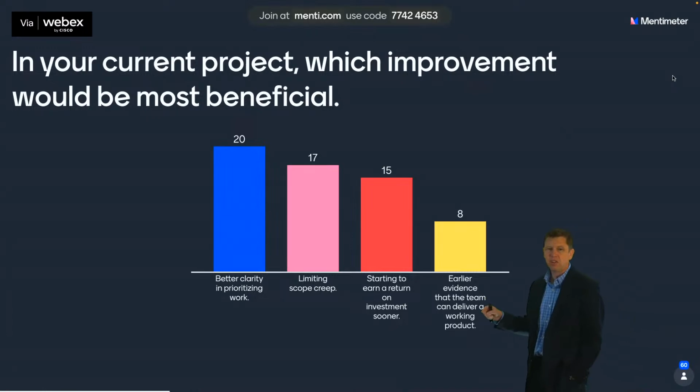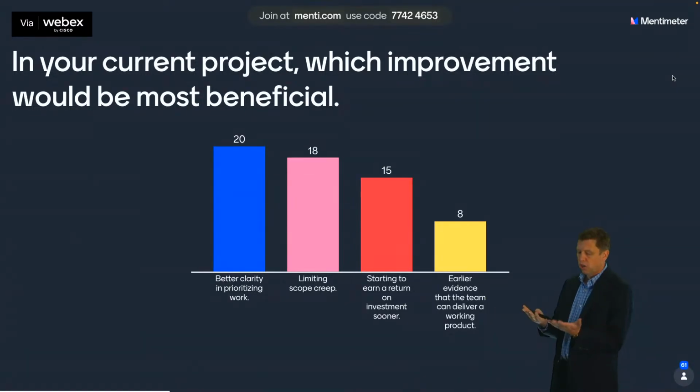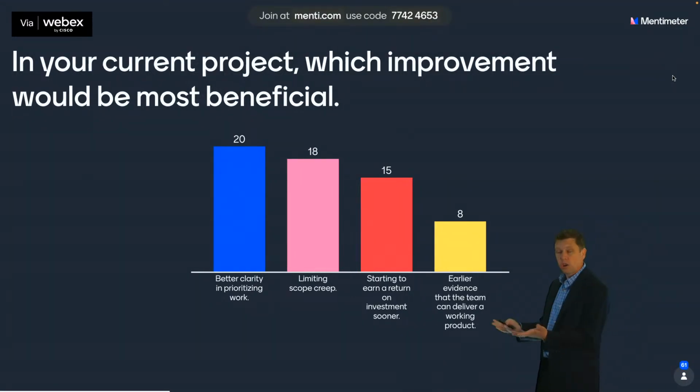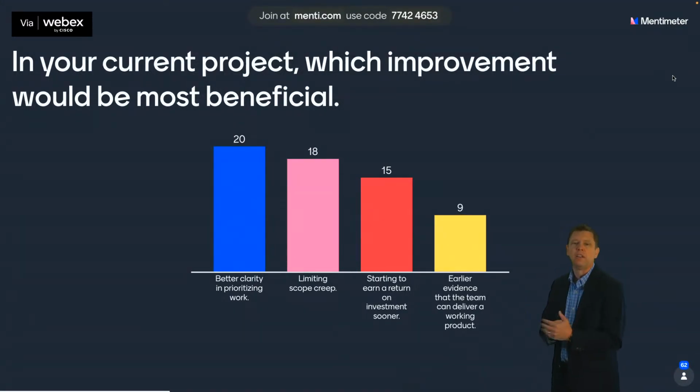Because if you're really focused on delivering the minimally viable product, it's going to be a lot easier to have clarity in prioritizing things. You're going to have to ask yourself with every story you look at, is there any way we could go live, we could make an MVP without this? And if the answer is yes, then it goes lower down on the priority than something else where the answer is no. I know it sounds really simple when you say that, but that's a really, really hard thing for teams to do. Teams that get good at it can be incredibly successful. Teams that aren't good at it can fail miserably.